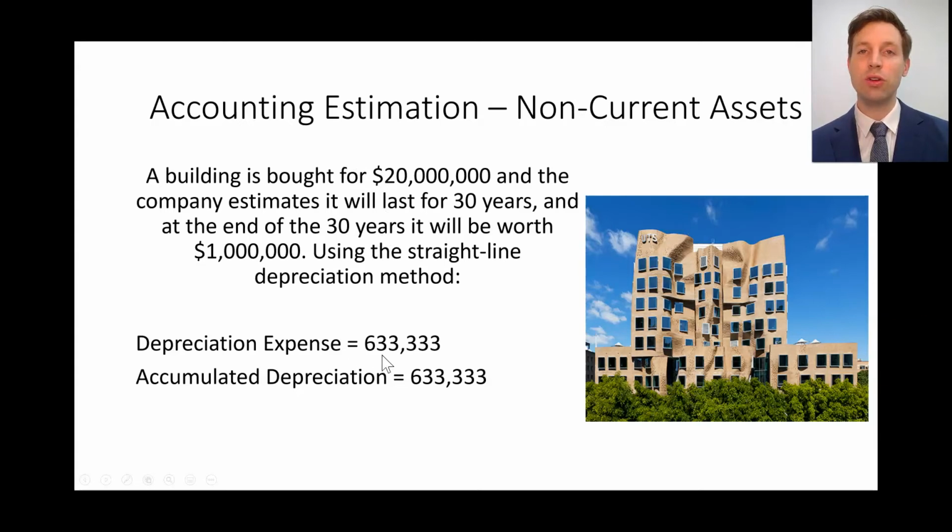Depreciation expense is recorded on the profit and loss statement, while accumulated depreciation decreases the value of the building we purchased on the balance sheet. Now you can see from these estimates, the building might not last 30 years. It might last 20 years or 50 years. Depending on what estimation we make, the expense that we have will change our reported profit, and the accumulated depreciation that we record will change our asset value as well. Again, we conclude with the fact that for each item on the balance sheet, for each asset we look at, there is choice in the accounting regulation, and how those numbers are created depends on the estimations made by the accountant.